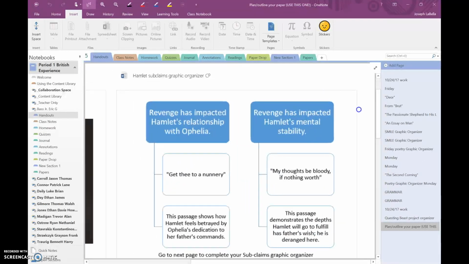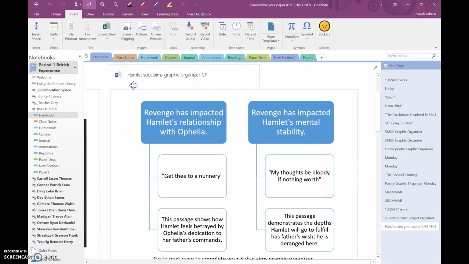Your thesis statement may have been something as simple as: the concept of revenge has impacted Hamlet's relationship with Ophelia and his mental stability.